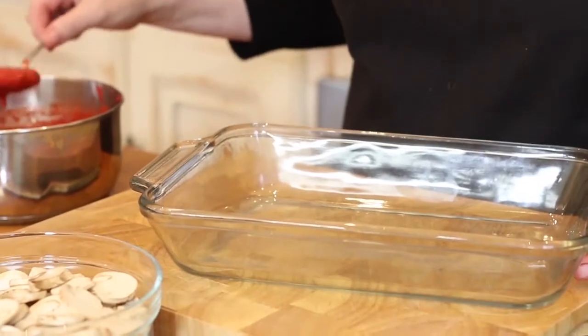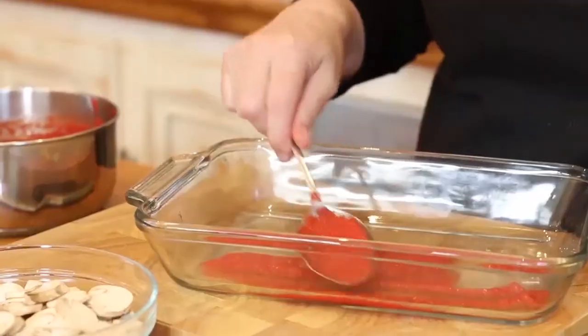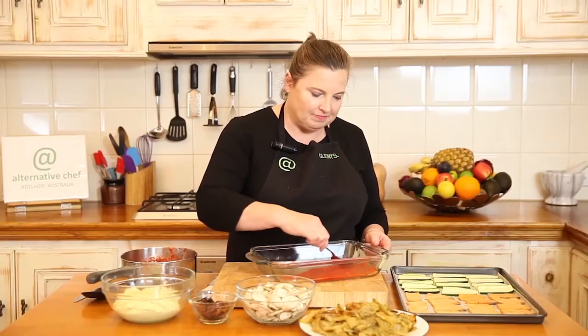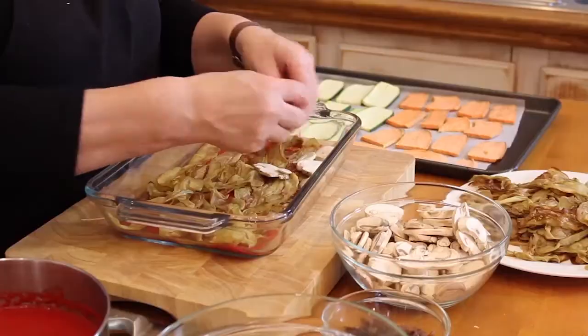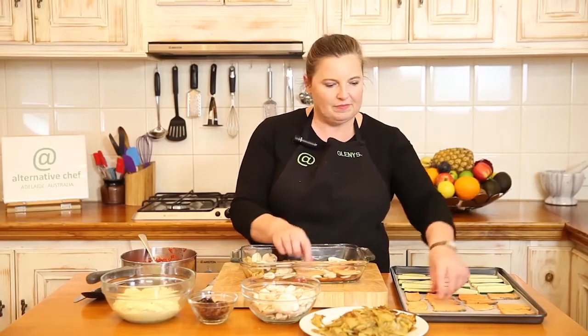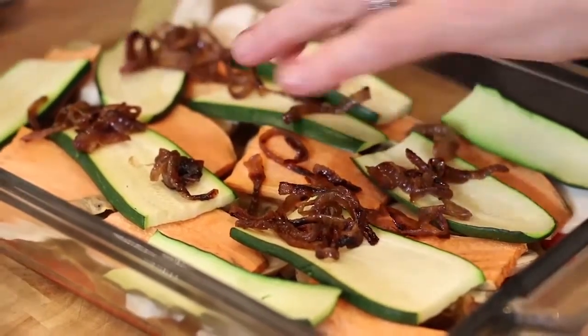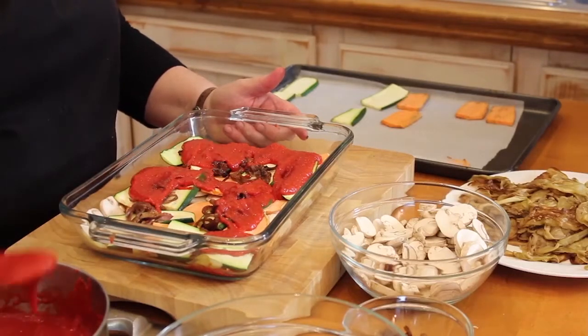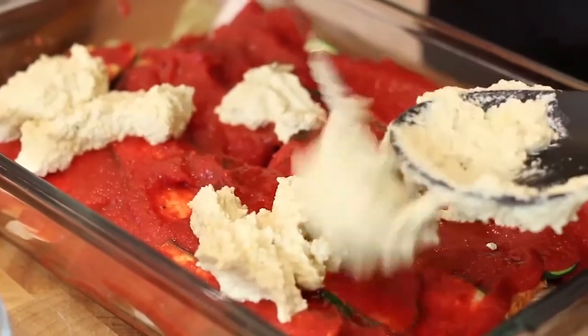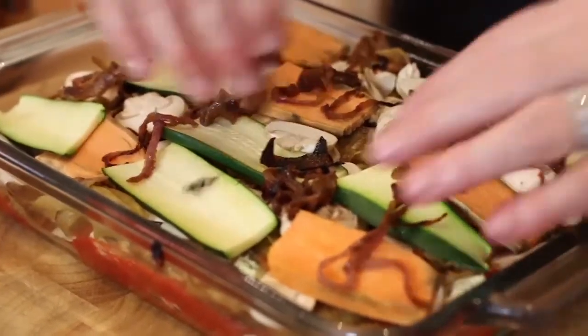To start our lasagna, we're going to add just a little bit of sauce to the bottom of our baking dish so our lasagna doesn't stick to the bottom. Add a layer of aubergine, and then layer some mushrooms and sweet potato, zucchini, some onions, and add a generous amount of sauce. Look how red that is. And then our ricotta style creamy cheese. Let's do this layering all over again until we've used up all our ingredients.